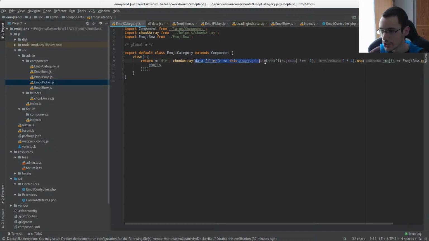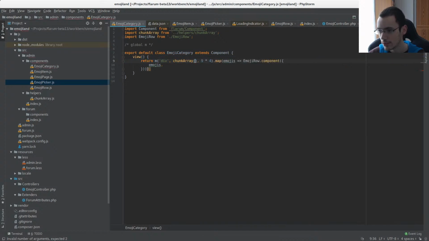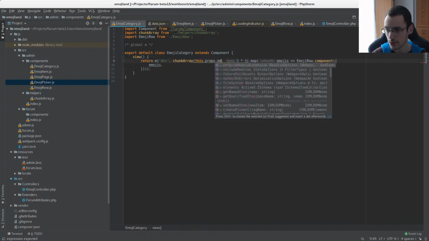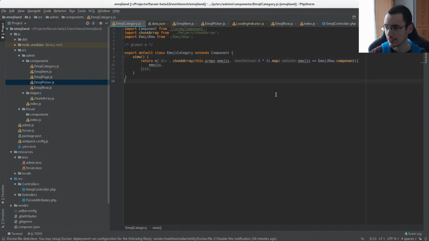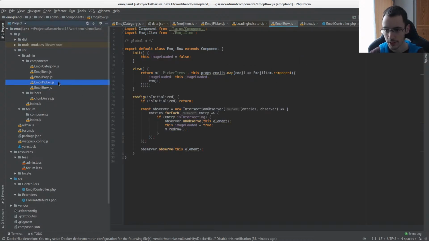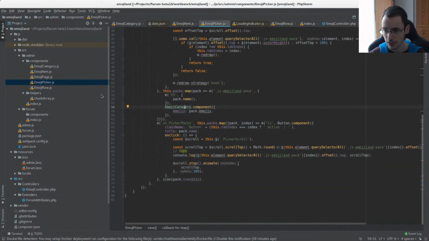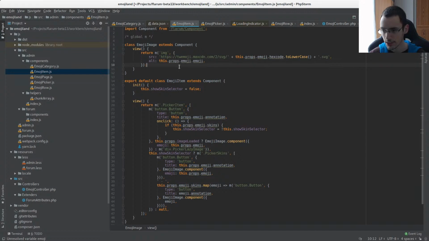Now this stuff can go away. Basically, here we have this.props.emojis, thing like that. Yep, and that's about it. Emoji item, yeah, it will work. Okay, let's see it.